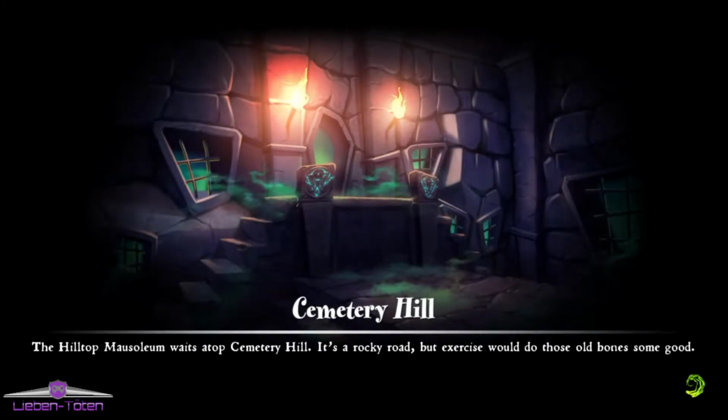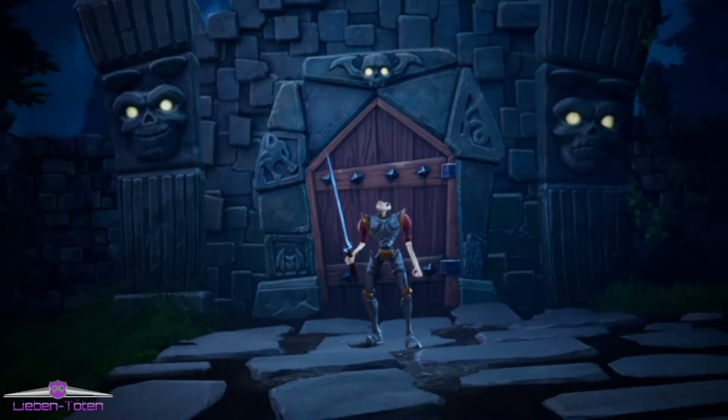We're going to Cemetery Hill this time. The Hilltop Mausoleum waits atop Cemetery Hill. It's a rocky road, but exercise would do those old bones some good. Well, he has been laying on his back for 100 years, so I guess that makes sense. Although, there's no muscles to exercise. But anyway, let's not get into that.